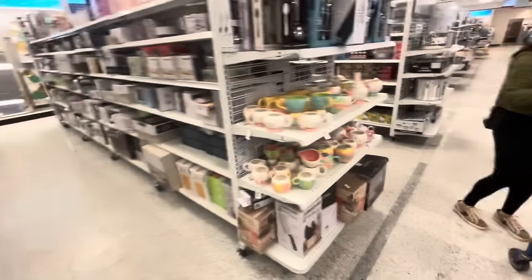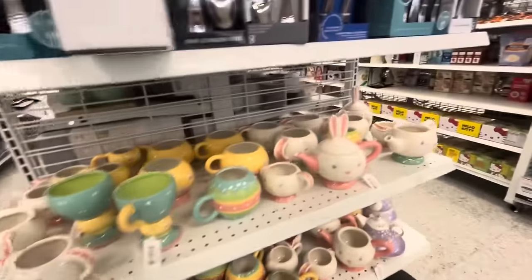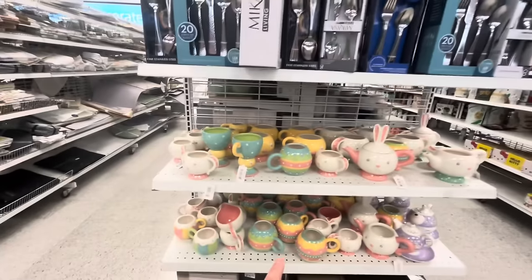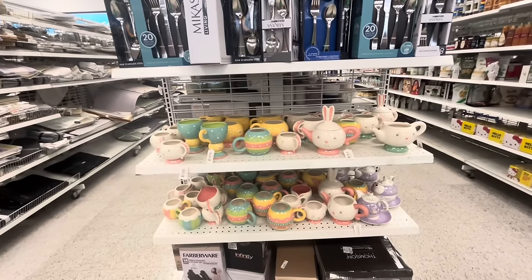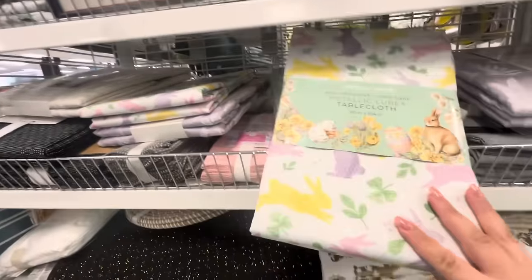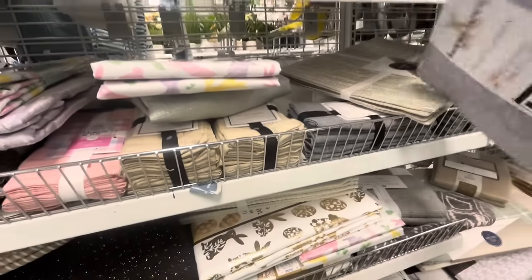All this up here - that egg is new back here. Oh, more of these but in a different position! I really like those a lot. And all this is the same stuff. Oh my gosh, I thought that was all the JP - nope! Look at this, wow - it's all the same stuff. I already got everything I wanted of the JP. Let me know if you have a Ross - are they stocked up full of the JP stuff? And look, they have placemats and table covers here - this one is cute and pretty, 12.99.